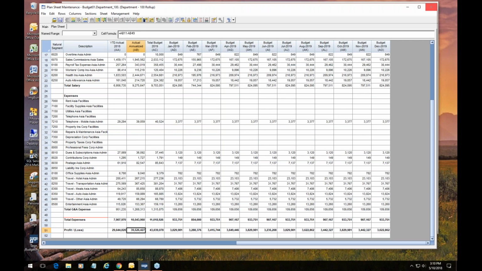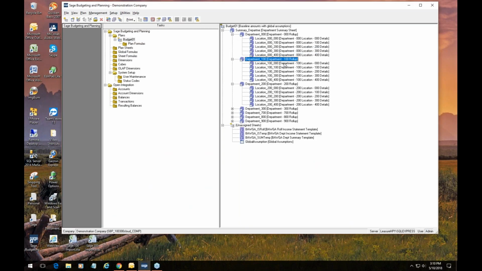And again, what we're seeing here is based on the tree structure. So all of these plan sheets roll or flow right into this plan sheet because they're within this branch. It also means one of the things I like about this methodology is if this particular person no longer reports here, but they should be reporting somewhere else, I can just move them out of there to a different location. And now they will aggregate into this new roll-up sheet just because I've moved their location within the tree structure. So it's pretty simplistic to do that.